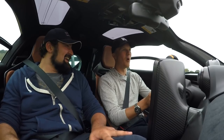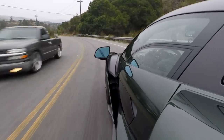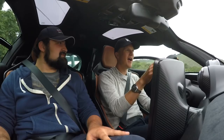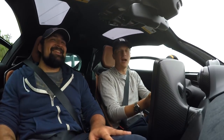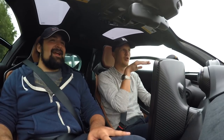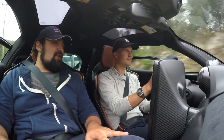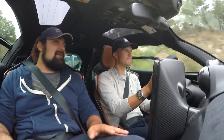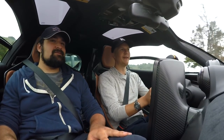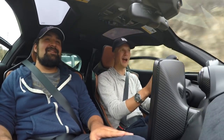Track focus. At these speeds, it's already incredibly stiff, incredibly focused. Quite brutal, quite raw. It feels like it wants to be. I feel like I'm driving a race car — and I've done nothing yet, apart from cruising idle down a hill. It definitely has more of a feeling of a race car than any modern road car I've ever driven. Have you been in a Ford GT? I have not. We're going to talk about that very shortly when we turn around and blast back up this hill.